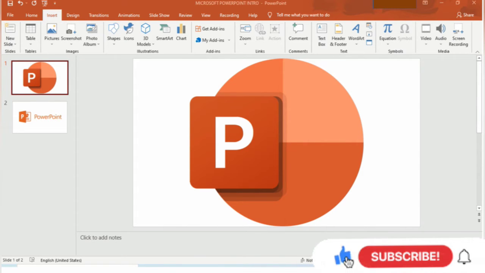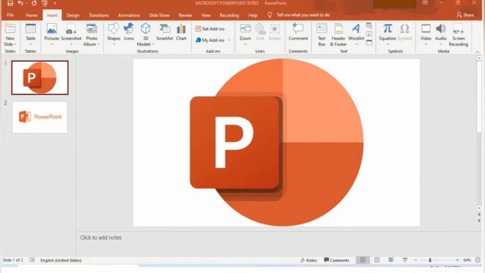Next is Save. Save option is used to save changes made in the open presentation. Save As, to save the presentation with a specific name to a preferred location in the computer. Print, to print the hard copy of the open presentation.